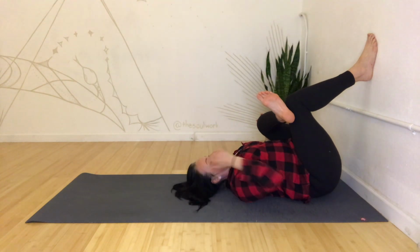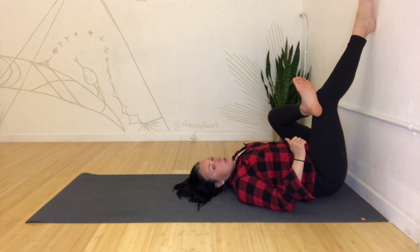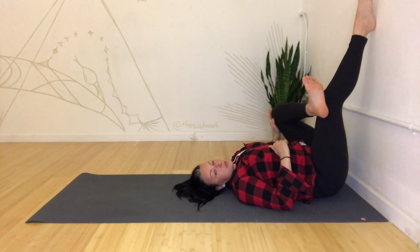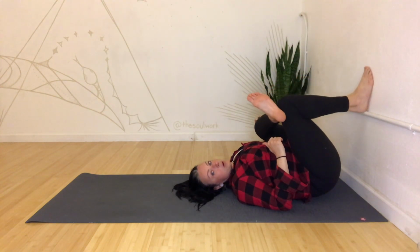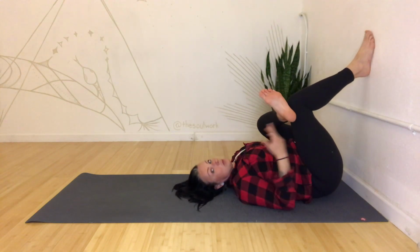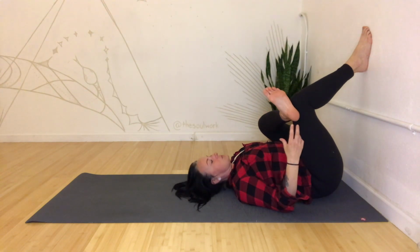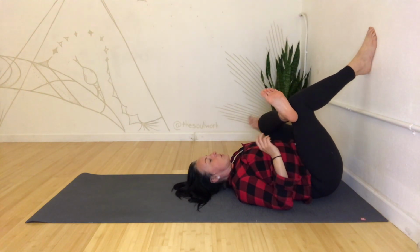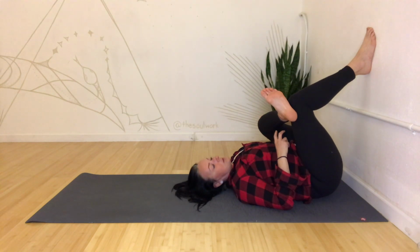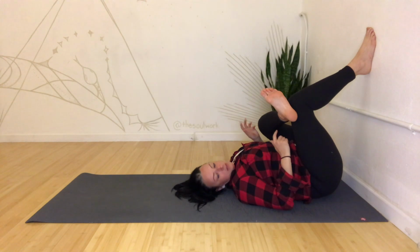And again, if this is too much, you have a couple of options. You can either keep the leg a little straight. If you need more, you can bring the foot down even further or come closer to the wall or further away. Kind of play around with it. We're looking for the Goldilocks position. So we don't want there to be no sensation, but we don't want there to be too much sensation because we are holding.